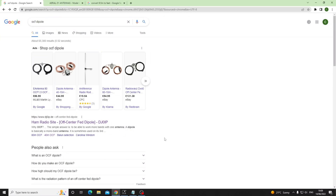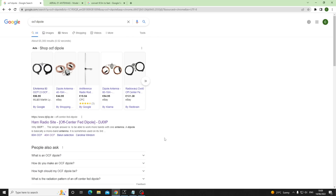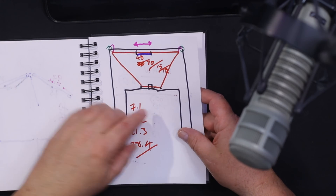The only other one we haven't done is the off-center fed dipole. I did some modeling and got an 80 and 40 meter multiband result — so there's multiband potential there. Go and look it up, but you're getting some weird patterns further up the bands. At least with a standard dipole you know your radiation is going left and right, but with off-center fed things you're getting lobes and deep nulls even on 40 meters. I would look at the off-center fed dipole — you can just buy these, or if you've got a 4-to-1 balun you could try it with the dimensions yourself.